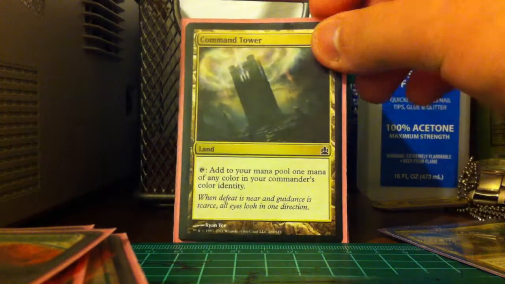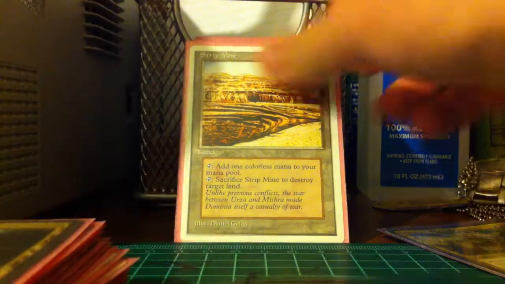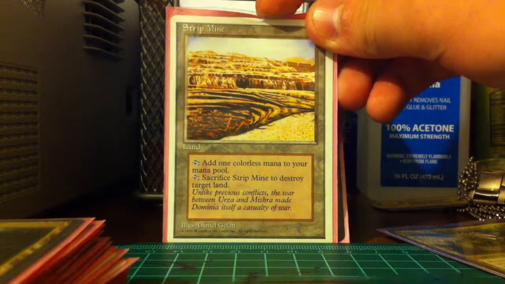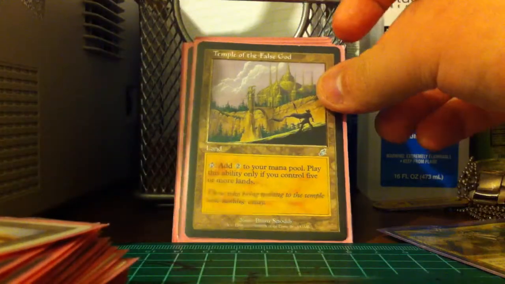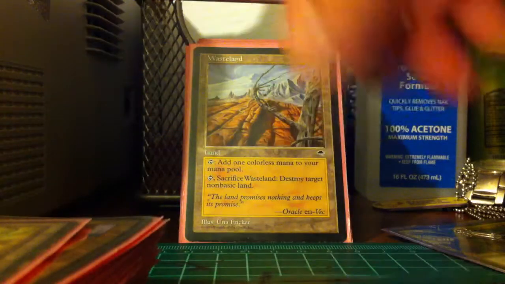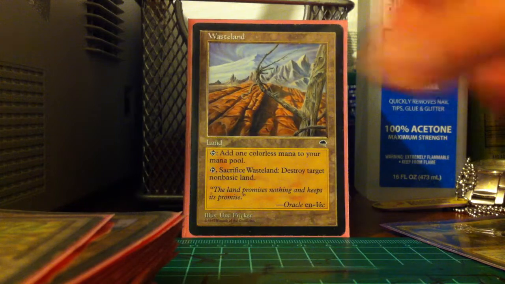More color fixing, Command Tower. Then utility lands, I have Strip Mine, and I do run Crucible of Worlds just because. Temple of the False God, Maze of Ith, and Wasteland.